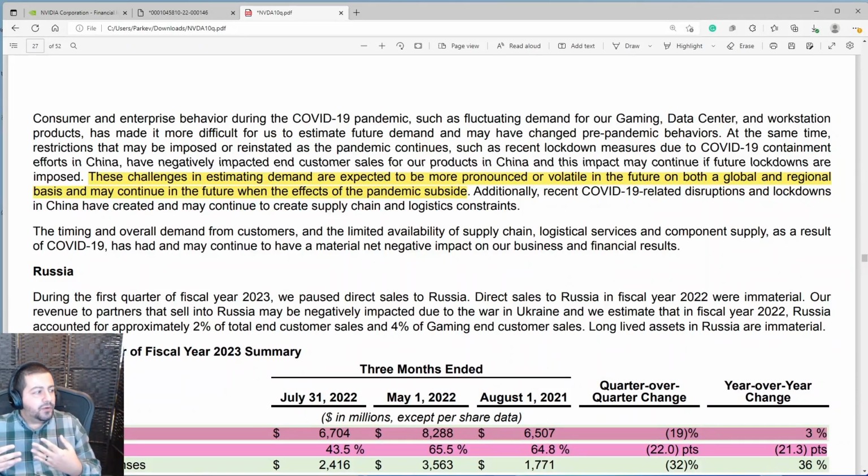Now, as economies are reopening, consumers are rapidly shifting to spending money on away-from-home experiences like restaurants, concerts, movie theaters, and theme parks. And that's one of the factors causing a significant slowdown in sales of Nvidia's GPUs for gaming. And so these shifts are happening at unprecedentedly quick rates because consumer demand hasn't shifted this quickly in any historical time period. So it's hard for a business to manage these kinds of changes.